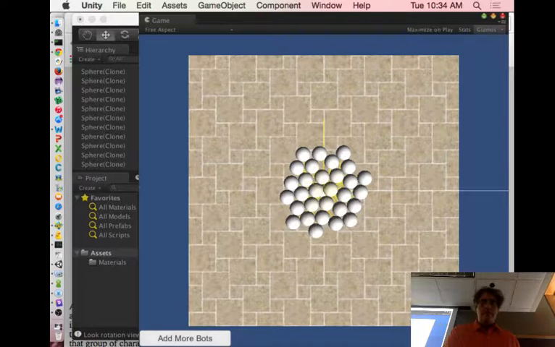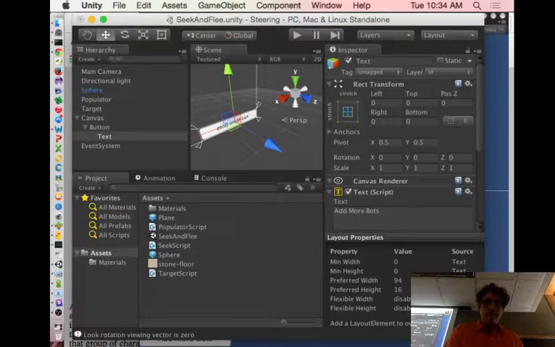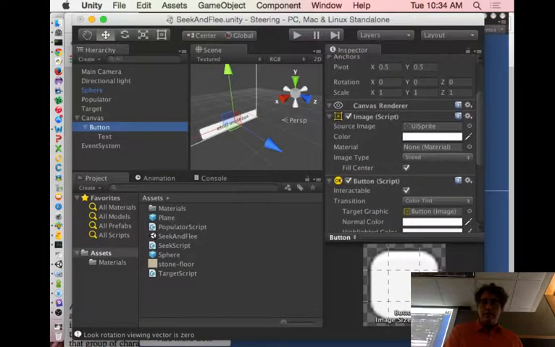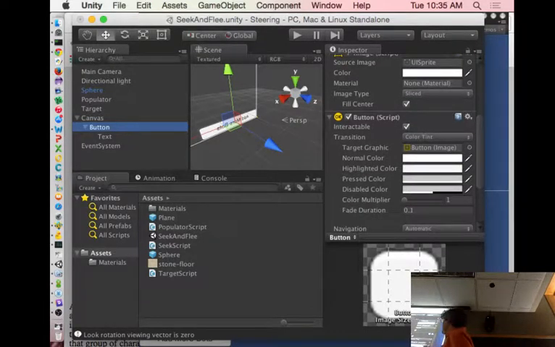Nothing happens when I click on it. I've got a button. It visually shows me that I'm clicking on it. And if we look at the button, you can see here the colors that change when it's pressed and highlighted. You can play with those. You can get an image and throw it in there for your button and change that up. I'll let you play with that. It has to be something called a 9 slice. It lets that button really stretch easily. It's an image that's been sliced into 9 pieces.